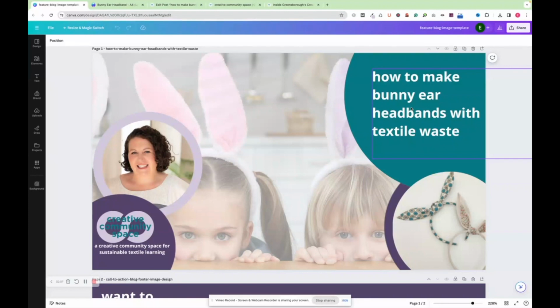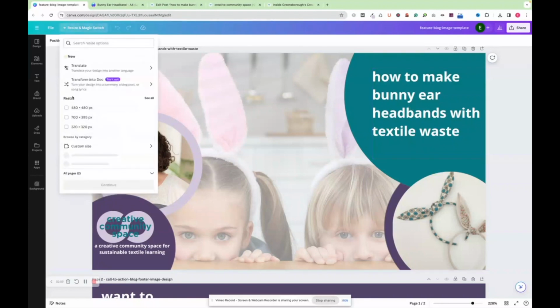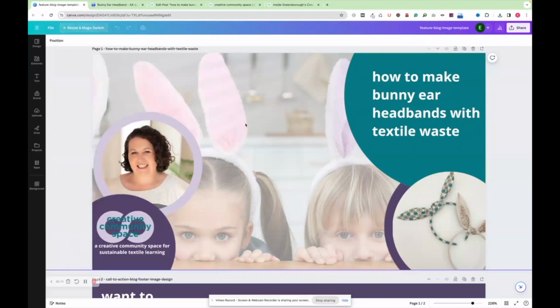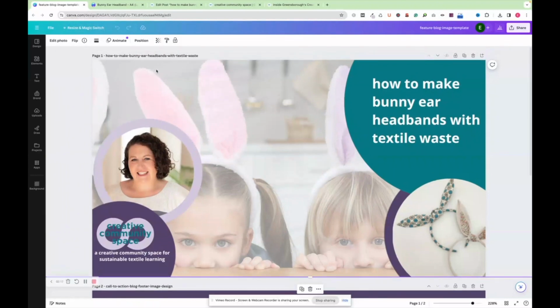So just come in here and create a template for it. The size I've chosen is 700 pixels wide by 395 pixels high. Once you find your great title for your blog post, you want to title your image with the same title, and you also want to add hyphens in between each word to make it Google friendly. Do it now, then you save a whole heap of headache later on. So just title it correctly, add a little bit of SEO juice, and you're good to go.